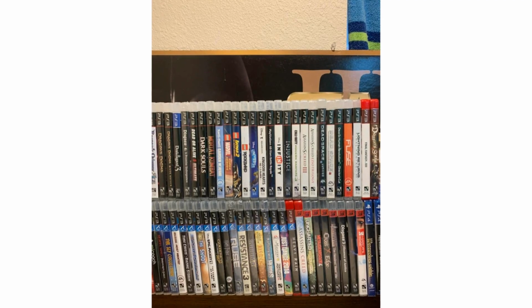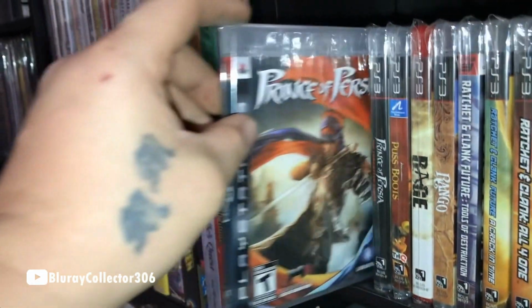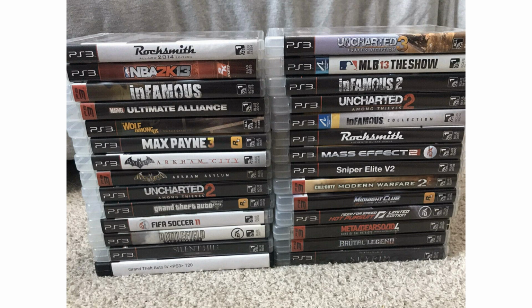And then if a game had PlayStation Move compatibility, then the spine had this little tumor added onto it. Altogether, this just looks ridiculously chaotic on the shelf. It's almost hard to believe that these games are all for the same console. At least these clear Blu-ray cases look kinda neat.